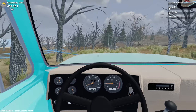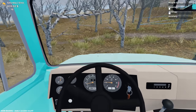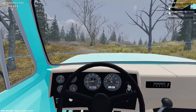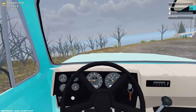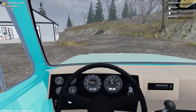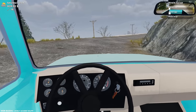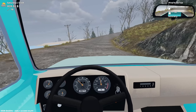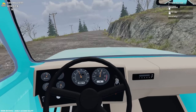But I think a new paint color is definitely a must. And I think we're going to try something a little bit different. See, I'd love to get more parts, but I'm kind of out of money at the moment. Now, I get money tonight, and then we're going to come back and install that limited slip diff because it needs to happen. I think he's there today, but I don't have the money to buy anything.